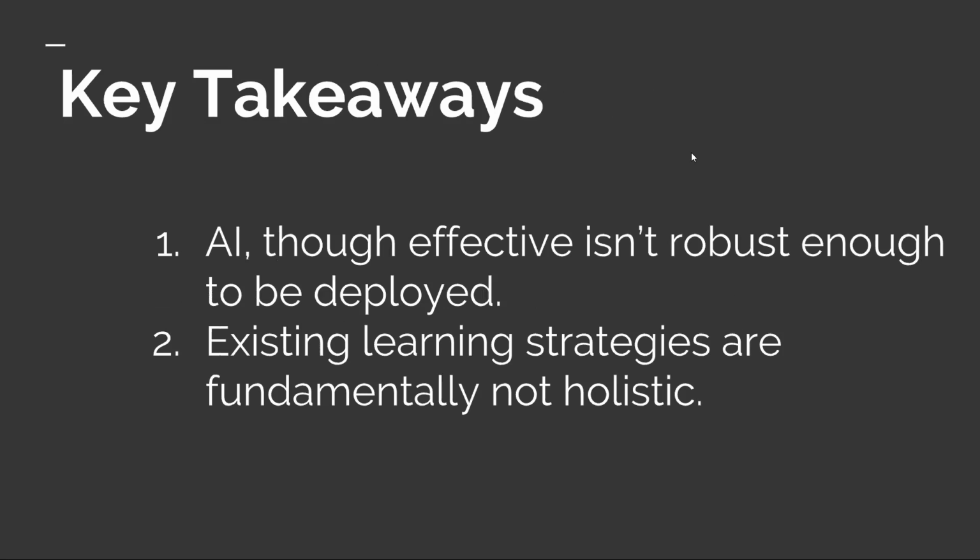So what are the key takeaways from this talk? I would like to say that we have seen AI coming into its power in the past decade. We've seen so many applications where AI even beats human-level accuracy. So I don't think it is time yet for AI to take over. When it has to take over, it has to be robust, not just accuracy-wise, but even computation-wise, even the security aspects of it. I don't want to deploy a face recognition system which can easily be attacked and fooled. So we need to look into ways where we can safeguard our architectures from getting attacked in a similar way.